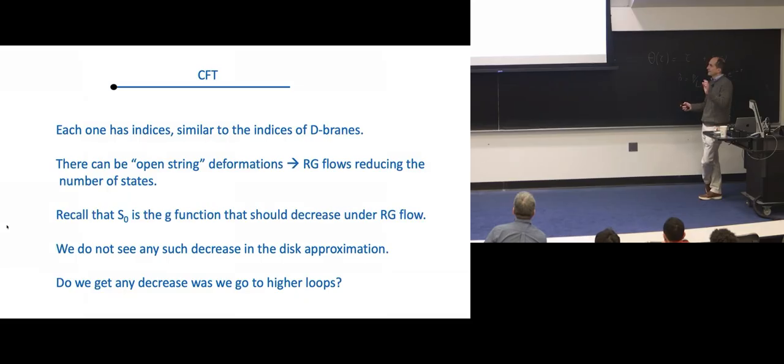And there could also be off-diagonal deformations that would be RG flows that, let's say, connect plus and minus, for example. And those would combine Cardy conditions into a smaller number and would reduce the total number. It could reduce the value of S0. Now, we don't see that happening at the level of the disk, but it could happen once we include some higher genus corrections, or I'm not sure whether it's forced to happen or not. This is what we would expect to happen just under general principles. But we haven't seen this happening from gravity.